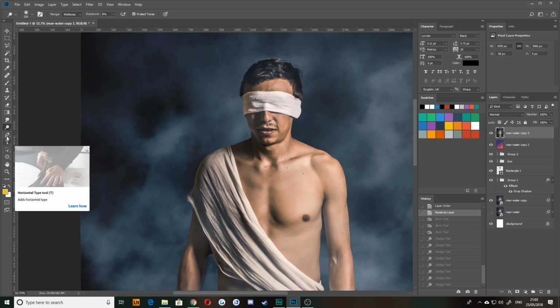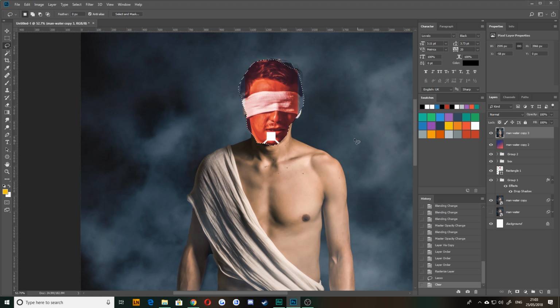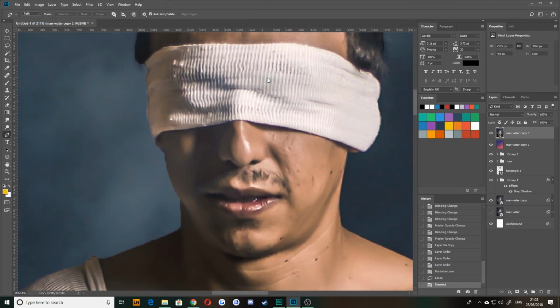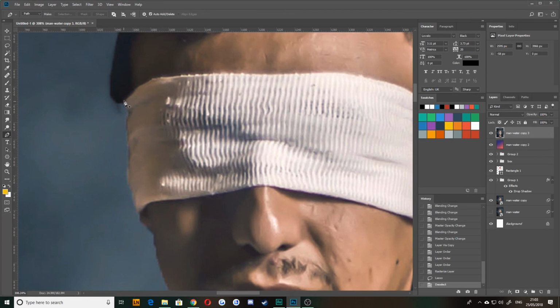The one that I really want to talk about is the pen tool, because say, for example, you're trying to select something with a lasso tool and you want to cut this guy's head off, and then bam, like that. That can become really difficult to control. The pen tool does take a while to master, so don't worry if you struggle with it. But essentially you can create points where you can cut out or create a path for certain elements. Say, for example, I didn't like this guy's blindfold. I can click to create a point.